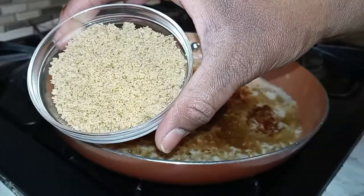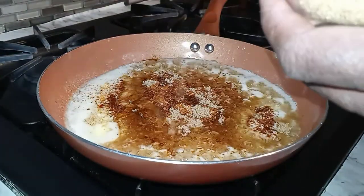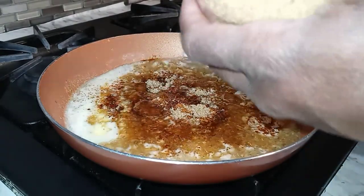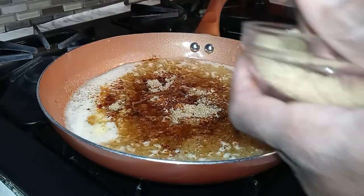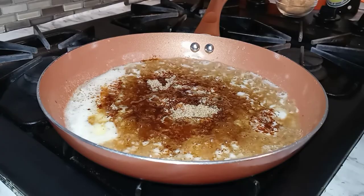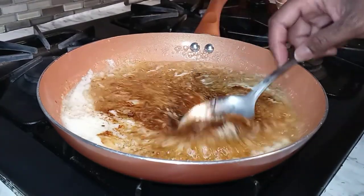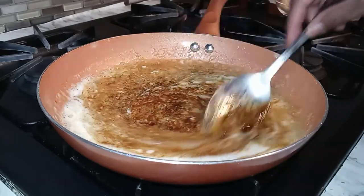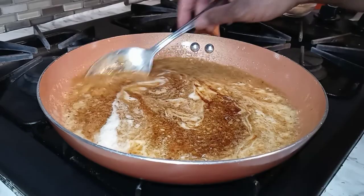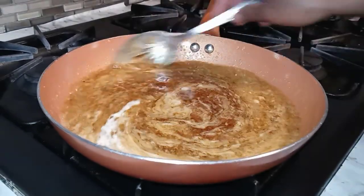We are also going to add in some brown sugar. That's going to bring that sweet effect. Brown sugar, sprinkle, sprinkle. That's probably a tablespoon or 2 or 3 or 4 or 5. Let's give it a nice stir. Smelling great. This is gonna be so good on our turkey breast.